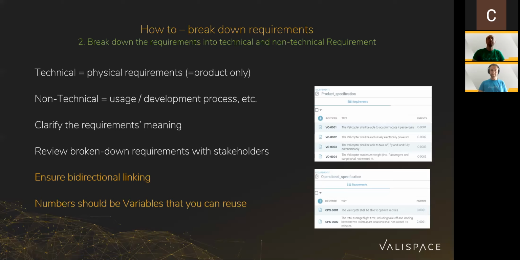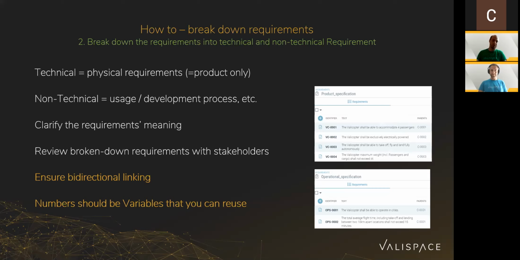And then when you use any numbers in these requirements, if you have a system for this, make sure that these are variables, right? We will show in a webinar tomorrow how Valispace handles this, but even if you don't use Valispace, try to have those not as numbers defined in a place, but actually as variables somewhere that you can later reference, because these 4 passengers will probably pop up in a million more places.